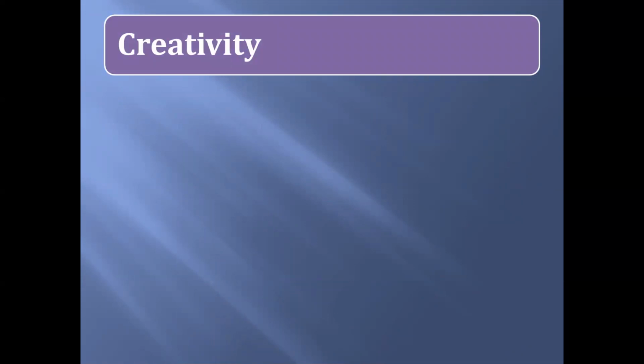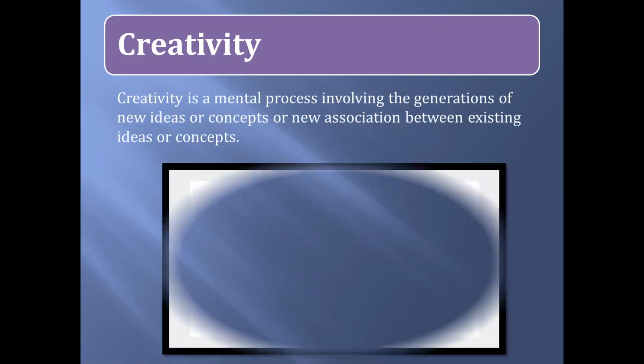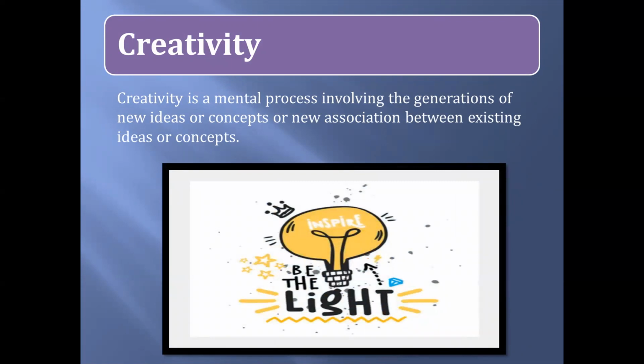Now, what exactly is creativity? In actual terms, creativity is a mental process involving the generation of new ideas or concepts, or new associations between existing ideas or concepts. In simple words, it's all in your mind with different sorts of ideas. You get concepts, you try to mix everything, whatever your existing knowledge was, and you try to work on it. And when you create something different and new, it is a sign of your creativity.